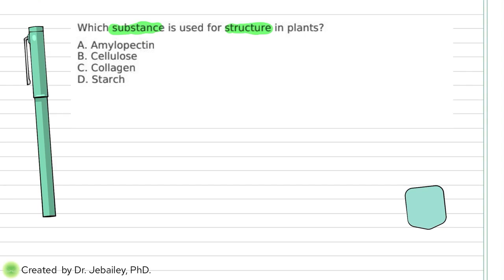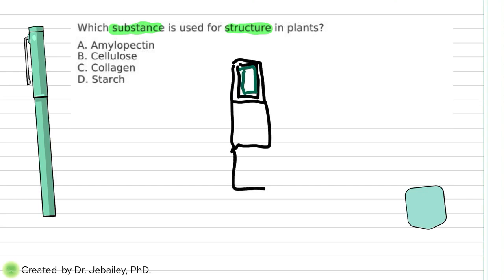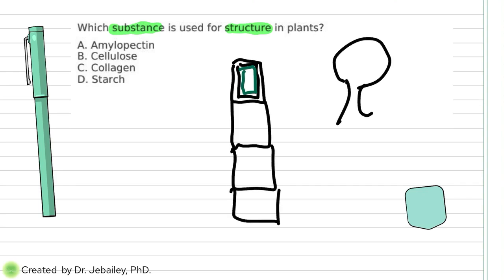So what does keep a cell standing? If you have a plant cell, the plant cell has the cell wall, right? And then it has the cell membrane. And you're going to have many other of those going like this and going like this, making sure a tree can be standing, right? So what do you need? You need that cell wall, because the cell wall, this part here, makes it stay firm.